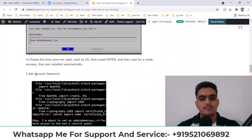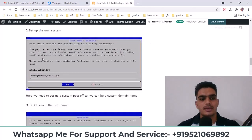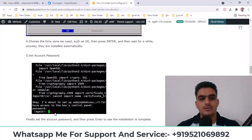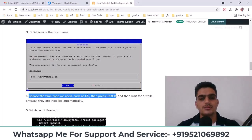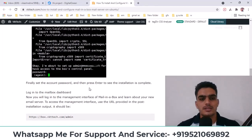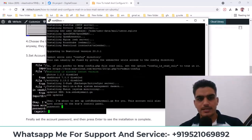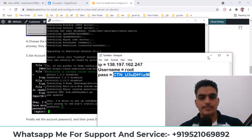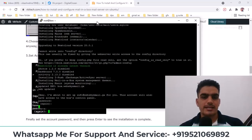After some installation steps, it will ask for the password for the email you set up. You'll need to enter the password you want to use for this email. I've explained all the steps here, showing what it will ask you next. Let the installation process finish, then continue with the video. Finally, it asks for your password for the info at your domain email. Copy this and paste it here, enter it again and press enter. This is for the email address you'll use to log into your account.